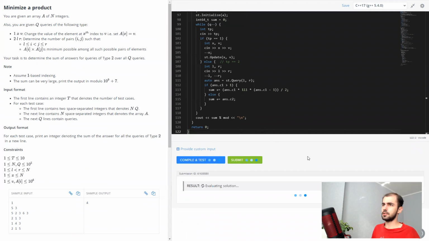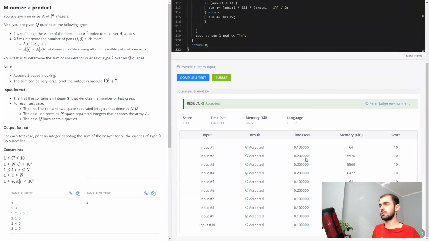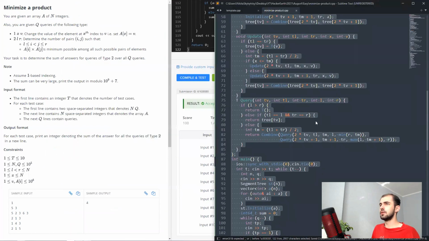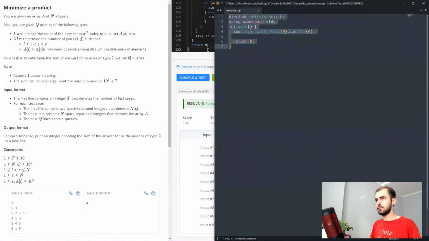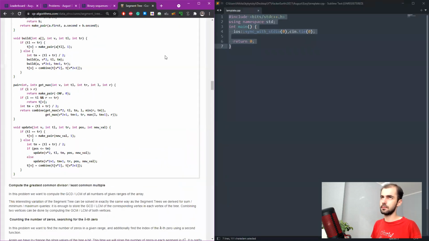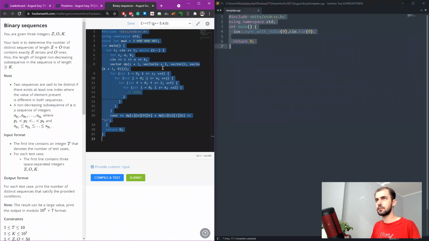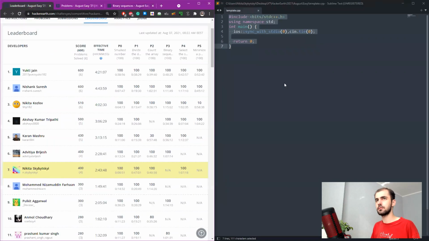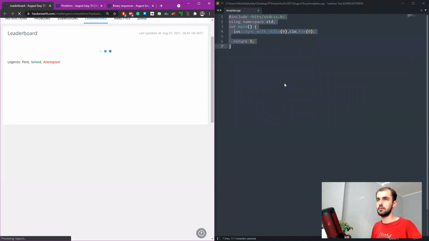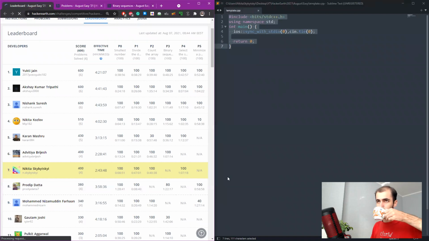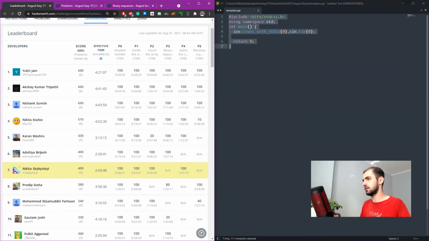Probably won't work the first time, but... Oh, it actually... Oh, okay. Alright, so we can write a segment tree. Not a big deal. Not anymore. That's nice to know. Well, the leaderboard has not been updated in several minutes.